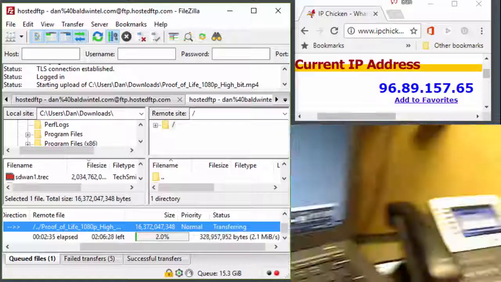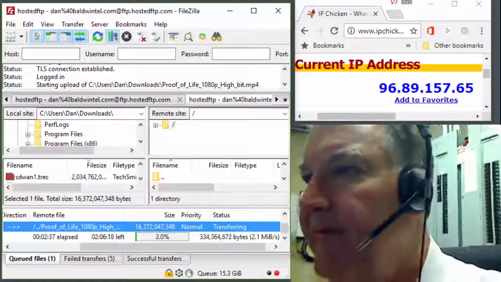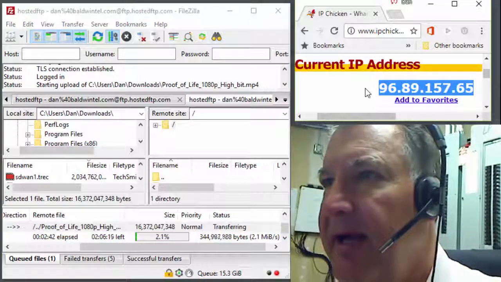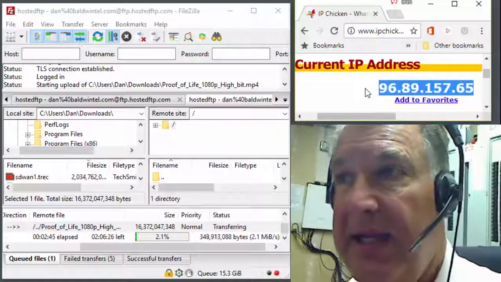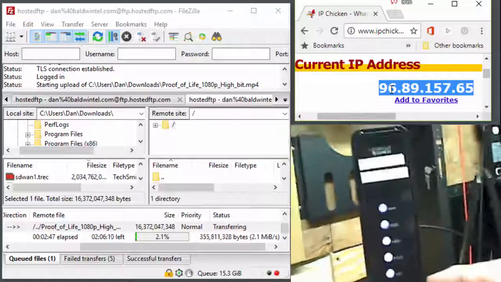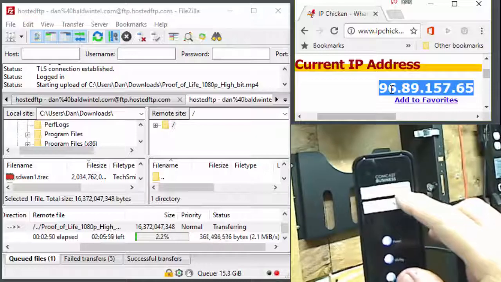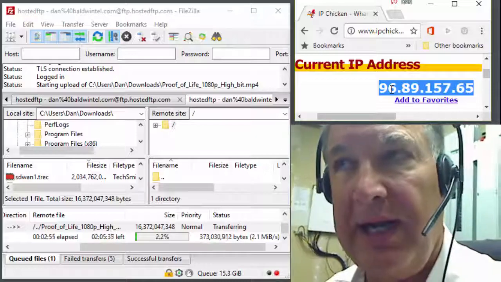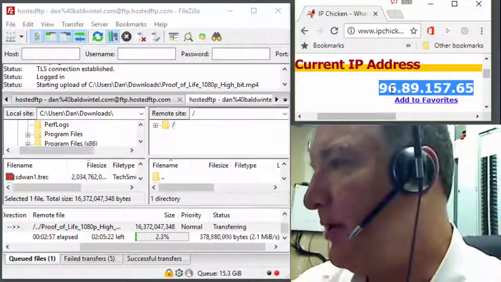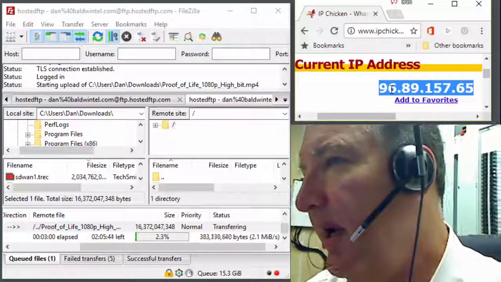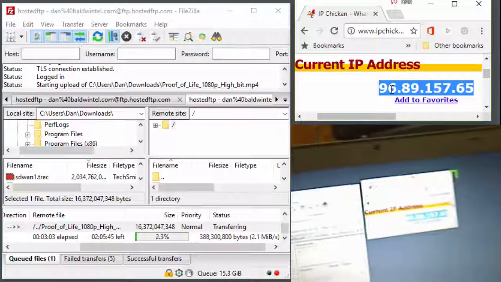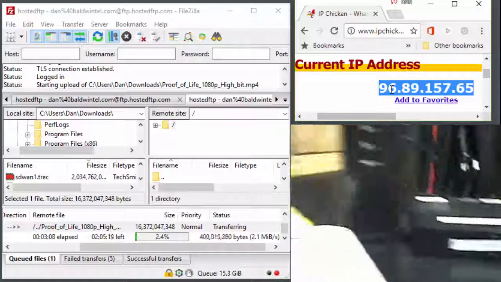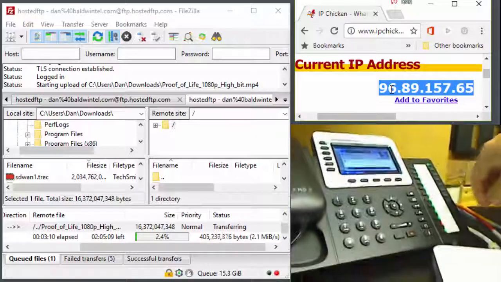Before that, I want to show you that right up here, we're confirming that we're on the Comcast internet, because the 96 matches the IP address right here. That confirms that you're indeed on your primary internet. Now I'm going to turn this callback on, and we're going to see that this fails over to the IP address of your 4G. So we're going to go ahead and simulate the failure now.